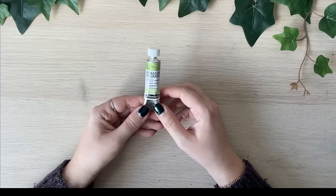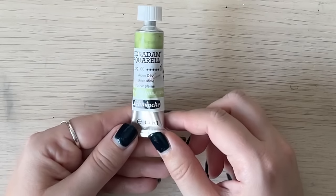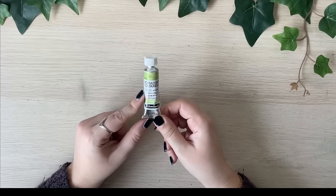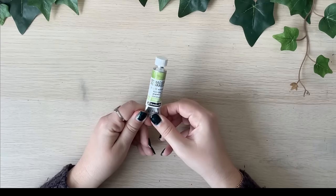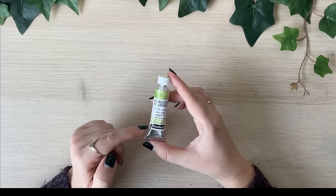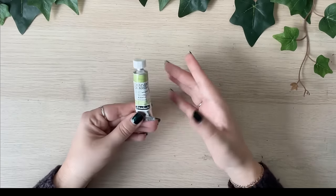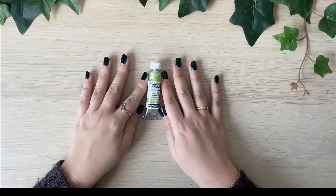Last but not least — and you're probably going to throw tomatoes at me for saying this because it's very popular — this is the super granulating watercolor from Schmincke Horadam. I must say it's not that the whole line isn't worth the money; probably some are very beautiful. But I just want you to be aware that, for example, I saw this color called Shire Olive and without testing it in advance it looked like a wonderful green. Then I came home and it's incredibly pale. So if you're considering any of these super granulating colors, I highly recommend testing them in advance, because the color payoff on this one was so low it was totally not worth the money.